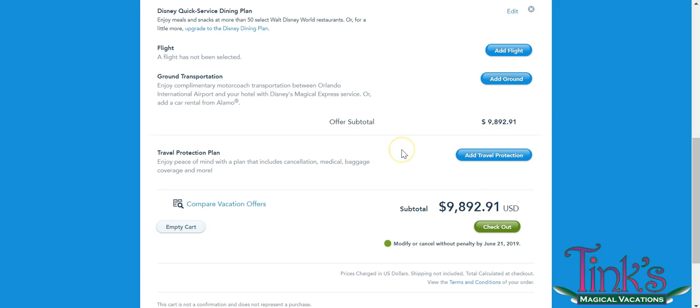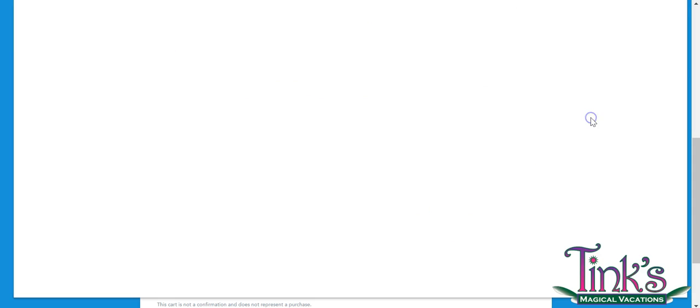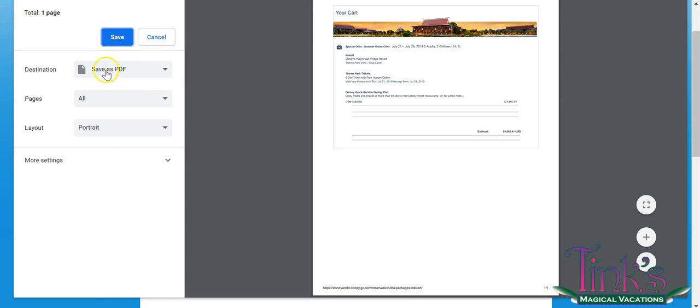So this is a great page that you can save as a PDF or take a screenshot of and send to your guest once you have that checked off by your mentor and before you actually get to the checkout page. It is very nice to go through Google Chrome, but I believe Microsoft Edge, the new Microsoft browser, also can do this, but you can save this straight as a PDF. Like you're basically printing to a PDF. So once you go up to select print, I'll just show you. I select print, and it gives me the option to save as a PDF.